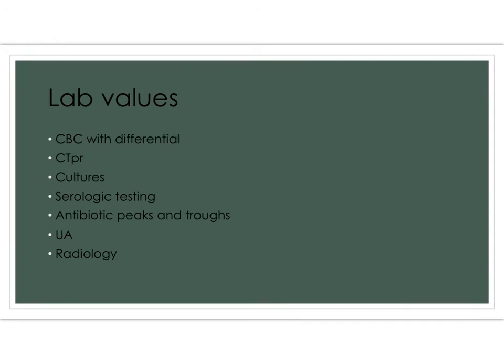And so a peak is when we draw blood 1 to 2 hours after we give them the medication, if it was oral, or 1 hour if we give it IM, or 30 minutes if it was IV. And a trough, which is a little bit more common, is what we perceive as the lowest level of the drug, and it's usually drawn right before the next scheduled dose of the medication. We get these levels, we make sure that the levels are therapeutic and that they're within range.